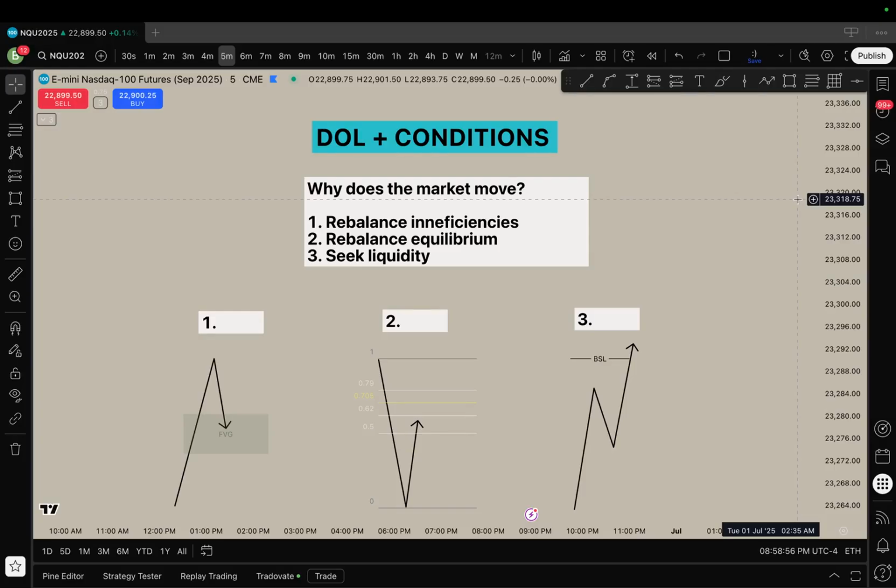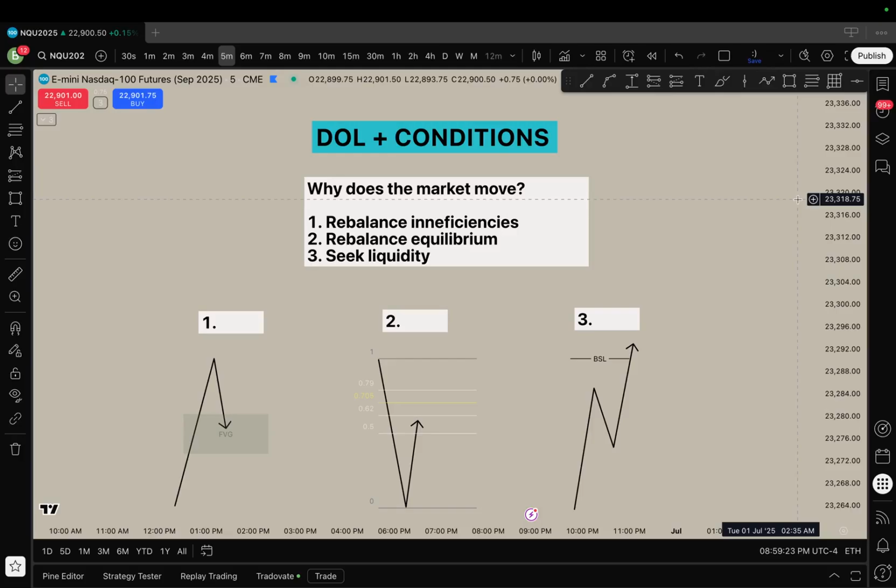So I'm going to show you today how to have the correct draw on liquidity, and it's very simple. I'd say it's 5 total steps on how to find your draw on liquidity, or 5 questions you have to be asking yourself, 2 steps really. And then I'm going to get into some examples. And this is just going to be daily bias as well. So it's basically just daily bias, but also lower time frame is your draw on liquidity as well.